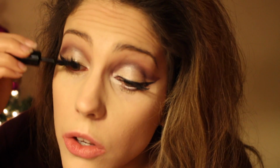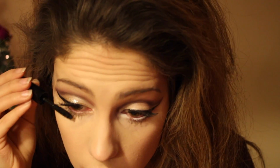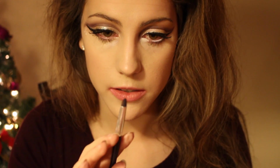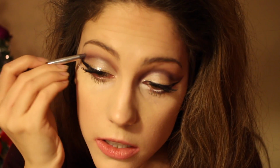Again, if you get mascara in your eyeshadow, don't panic. We blend for a reason, so we can hide our mistakes. So for the blending, I'm going to be taking the pointed tipped brush, and I'm just going to dip into Love Letter a little bit and blend that in, just like that.